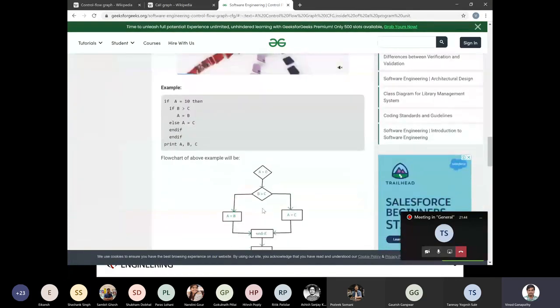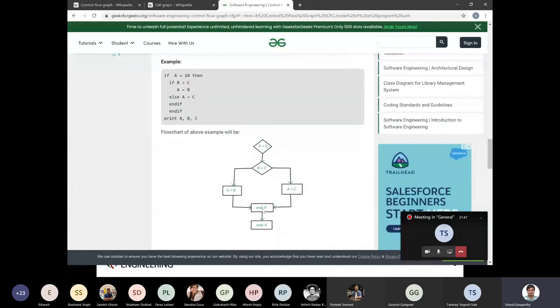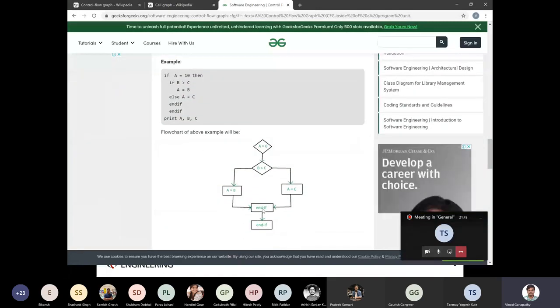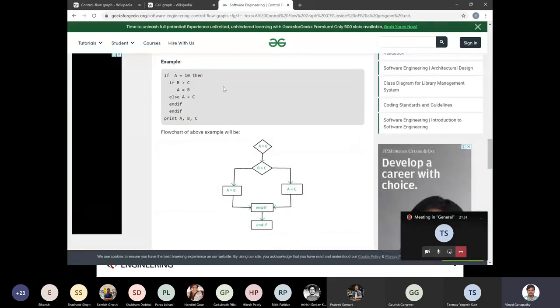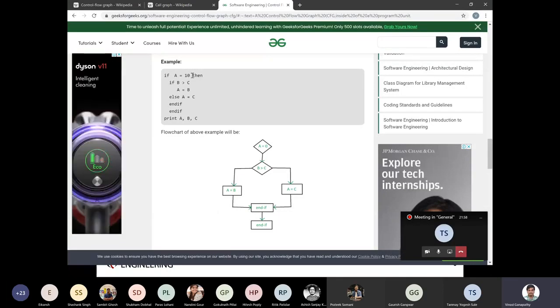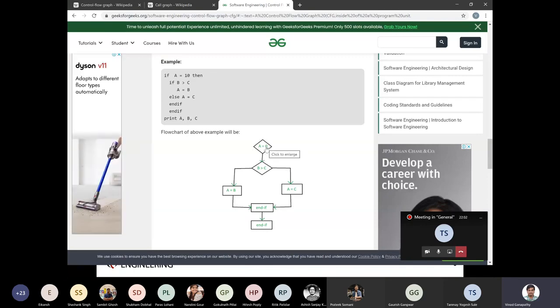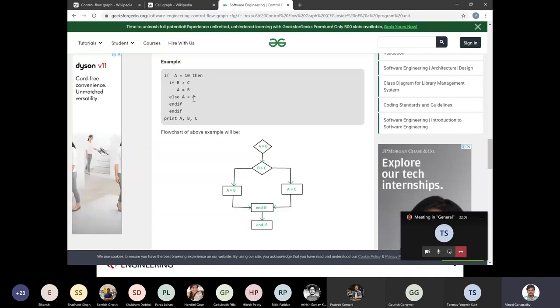But what is a control flow graph? If you have got a graph, you have to define what the nodes are and what the edges are. So let's take a simple program and then define the control flow graph for this program. If you've got a equal to 10, that's an assignment statement. Actually, this should be a equal to 10, not a equal to 0. So this program says if a equal to 10, then if b is greater than c, a equal to b, else a equal to c.